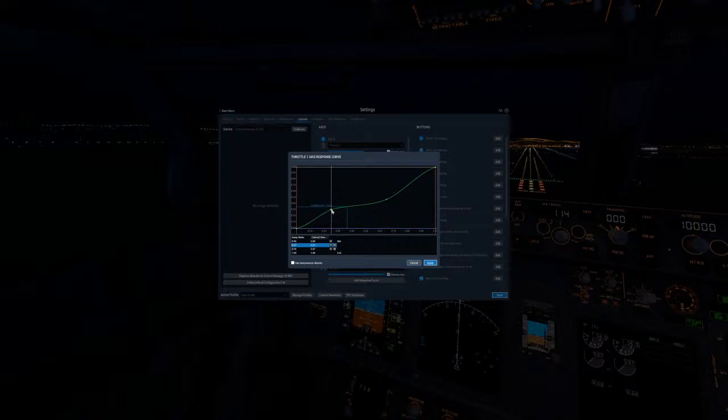Something like that. What I need is some fine-tuned pitch control around 28, and I need some fine pitch control up here around 100. So let's do that, and then let's add another point, and let's push it. I've got to be real careful here. I'll have to see how it goes. I'll have to try it.